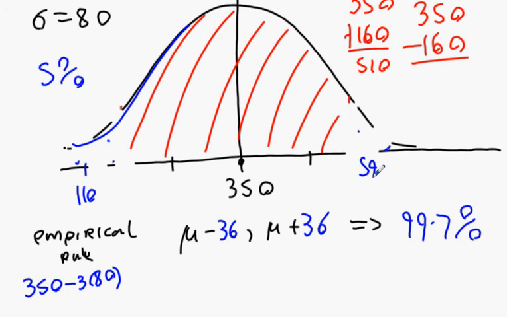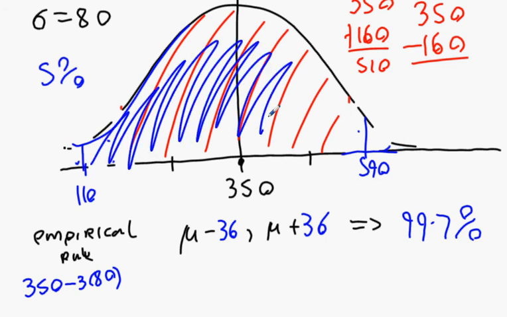Now, here's the deal. You're going to know very few people. Now, more so in southeast Dublin, you're going to have a few more people over 590 than expected. If you go to more working class places, those people getting over 590 are much rarer. Okay? So, basically, in between this region here is 99.7% of the entire population.